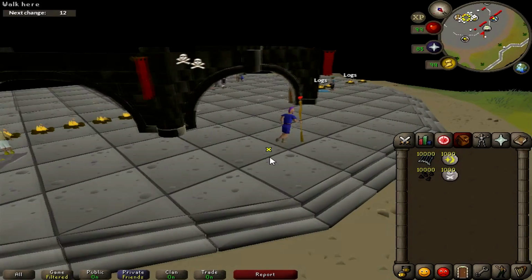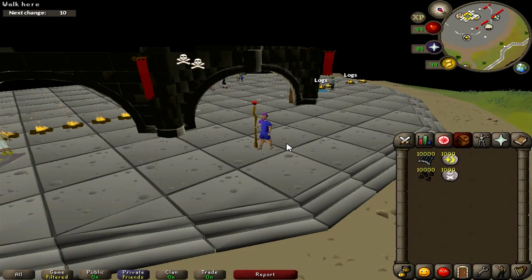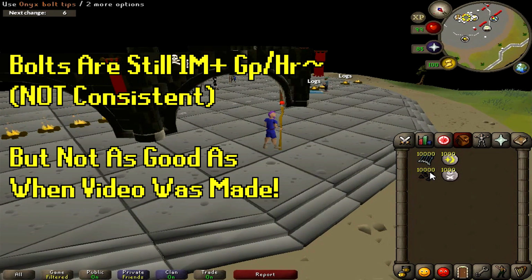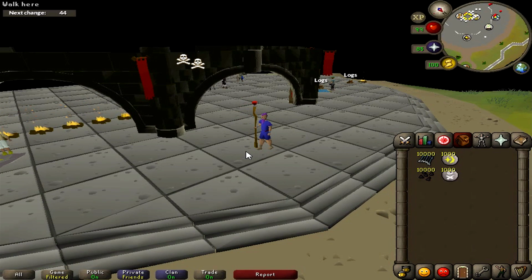Hey, what's up guys? So a short video, probably like 4 or 5 minutes, I will be uploading later today. But yeah, I really want to test how good Onyx bolt fletching is, because if you guys don't know, the Revenant Cave 2 loot drop table rework just came in, and the revs drop 25 to 30 Onyx bolt tips at a time.